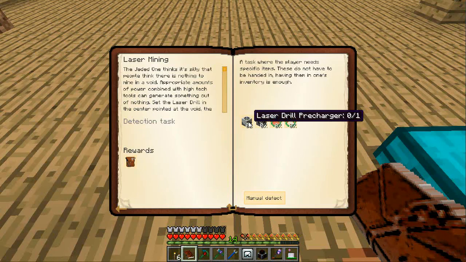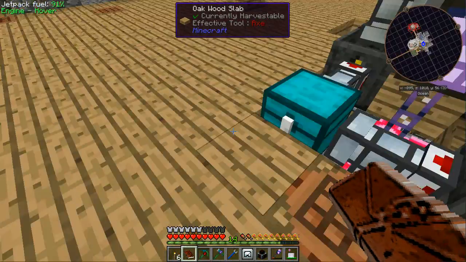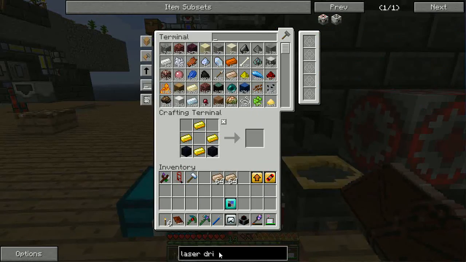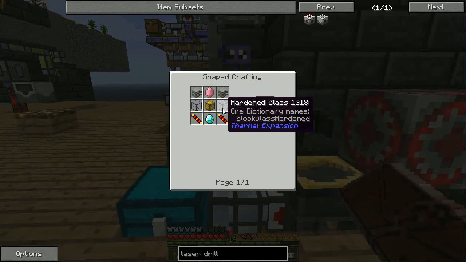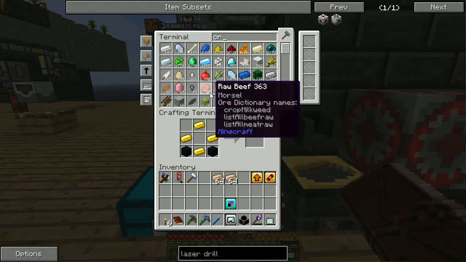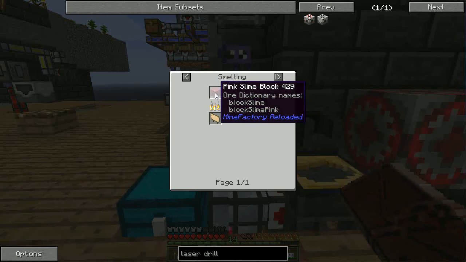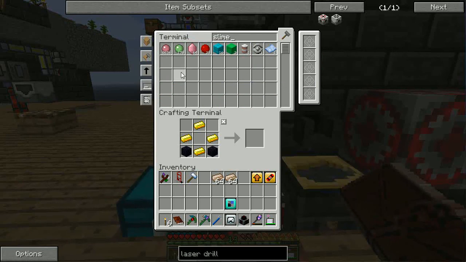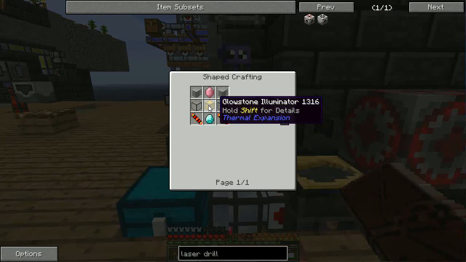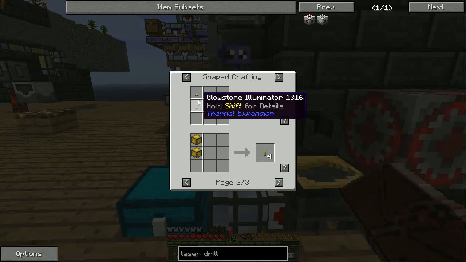All the way at the bottom, laser mining. So, this is where I was running into some of the issues. So let's take a look at what I need to do. To make the laser drill precharger, I'm going to need plastic, the hardened glass, and these pink slime crystals. It just turns out that I made a stack of pink slime crystals by smelting pink slime blocks, which I was getting from pink slime balls, which I now have 8,600 still in the ME system. So the only thing I'm missing now is really this glowstone illuminator, which looks like it's just going to be a little more convoluted.